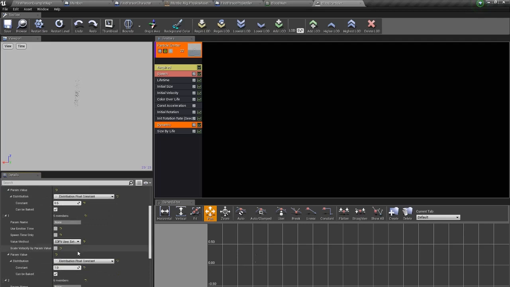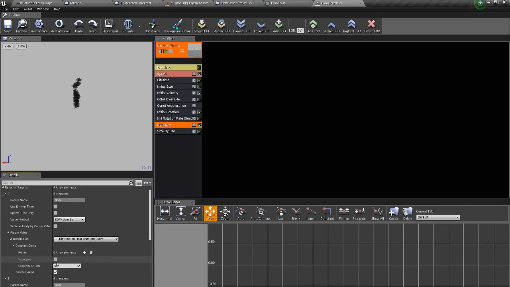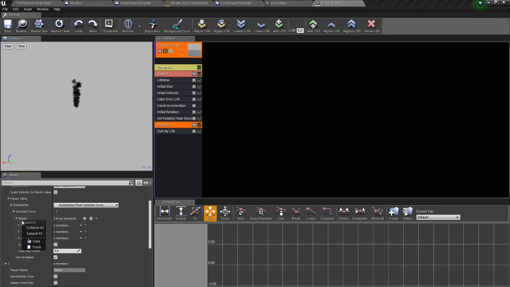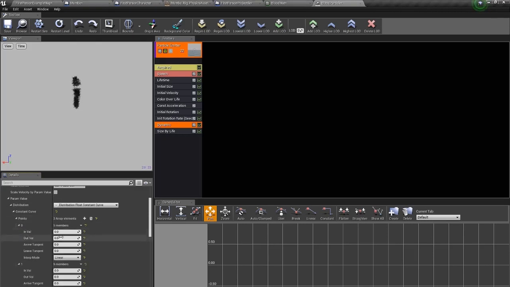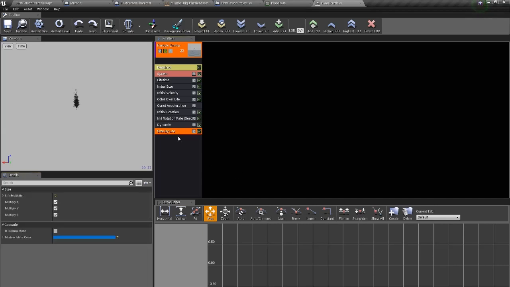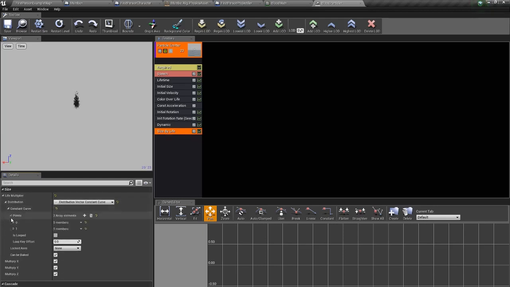We want to change this, actually, just think about this now, to constant curve. And we can make 3 points, expand these all. So this is 0.2, 1, 1. So it kind of fades out like that. And so for size by life, do the life multiplier, the constant curve.